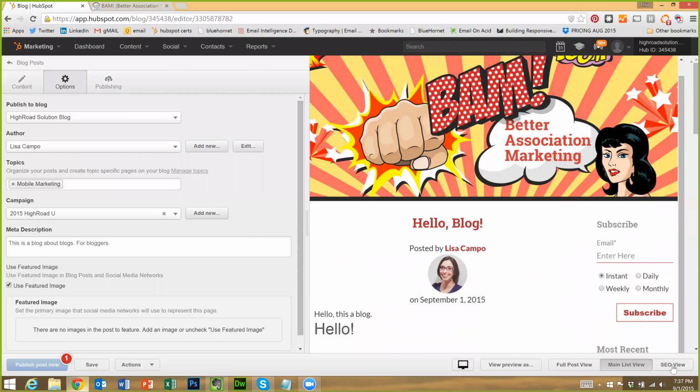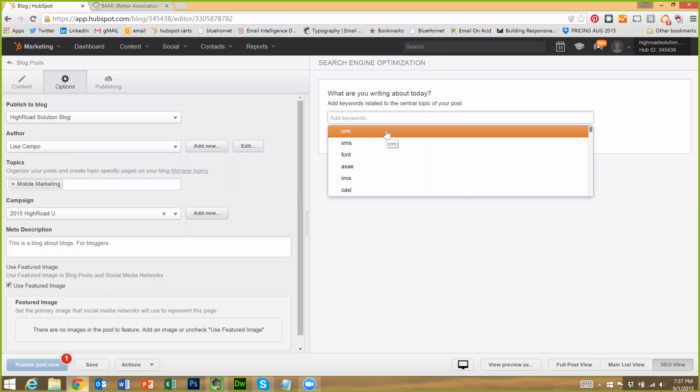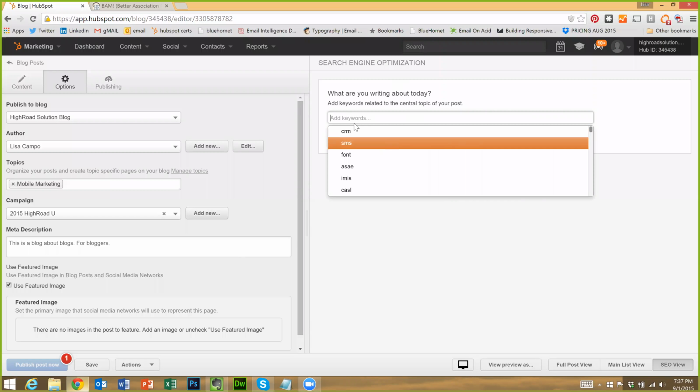So let's go to SEO View. This is probably, for me, one of the coolest features of the blog because it's so helpful. So here's what we're going to do. You want to write the keywords that you want people to search for and find your blog. So it's basically what your blog is about. My blog is a blog about blogs for bloggers.